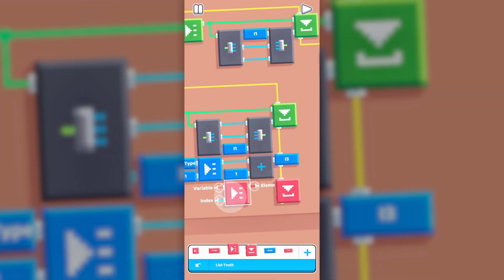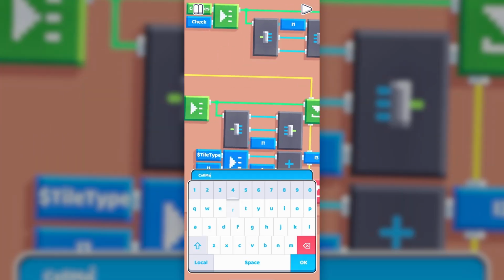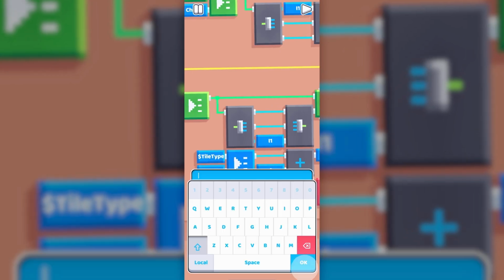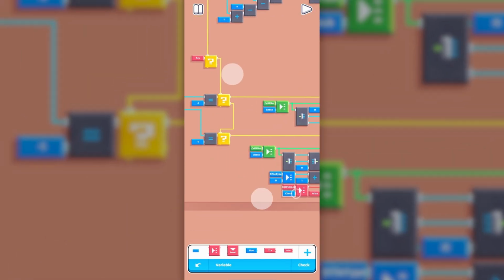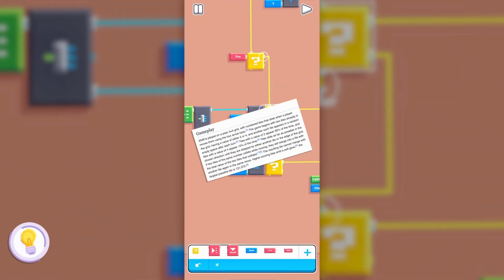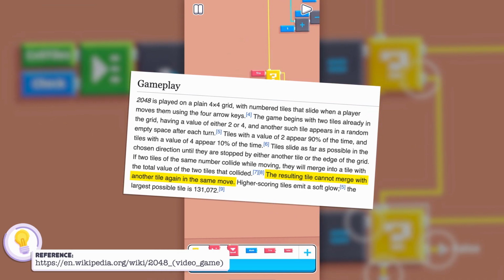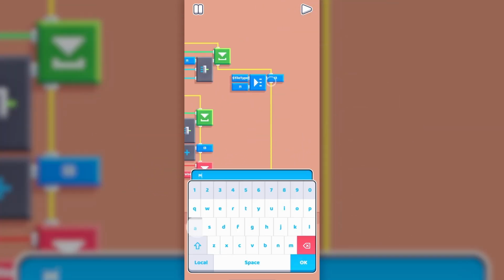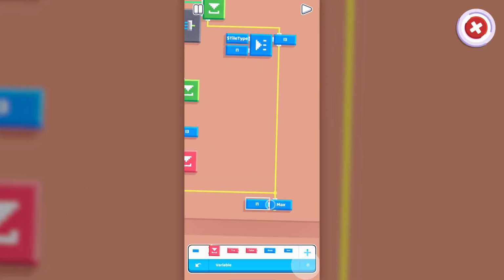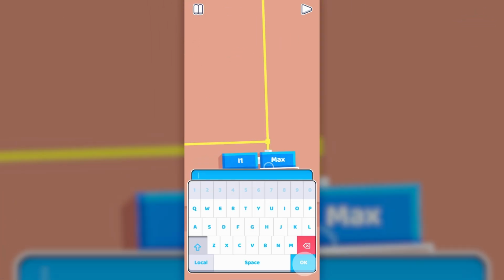Let's also bring in a new boolean property for the cells, indicating if the pair of cells have merged, and set it to false. The reason why we don't do anything if z is a value is because, according to the original game's mechanics, a resulting tile cannot merge with another in the same turn. Update the max variable to break the loop and connect it to both conditions. Update the new variable to the new cell position.